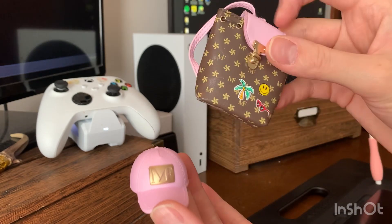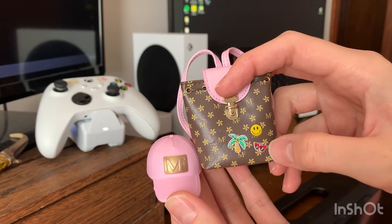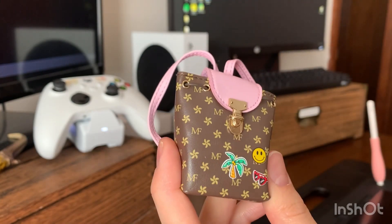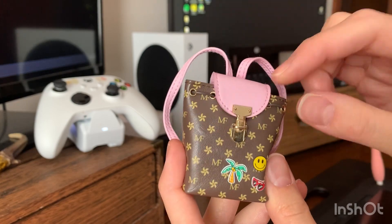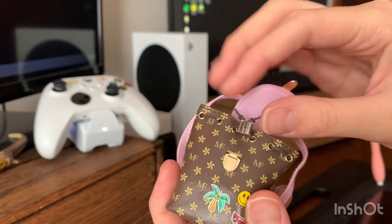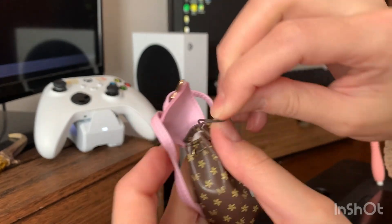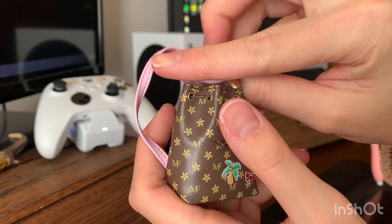I have mixed feelings about this backpack. It would have been much better if it didn't have these little decals on it — I think they look a little too hokey. There are some scratches, but that's okay. So if this backpack didn't have the stickers or whatever — oh, I forgot that you could do things like that. Let's cinch it tight and then close it.